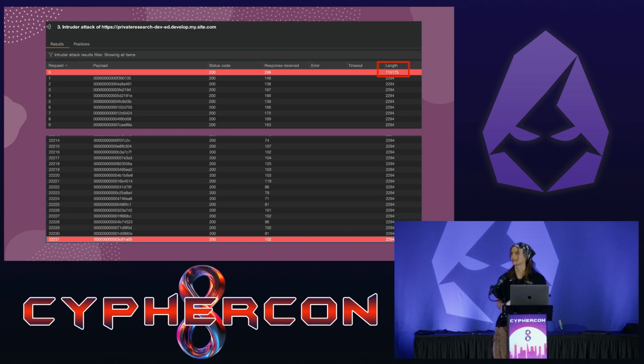Another interesting thing about a lot of Salesforce applications is they don't implement something called rate limiting, which basically means you can send as many requests as you want, and it's not going to block you out, which is really important if you want to do what I'm doing here, which is object enumeration. So in this case, you can start to tell what objects are real or not. Obviously, this isn't the best example because I haven't figured out how to iterate over the objects in the best way yet, but you can see objects that don't exist return that 2,294 number, but ones that have content have a much longer length. And when you're scrolling through your results, you can start to see this.